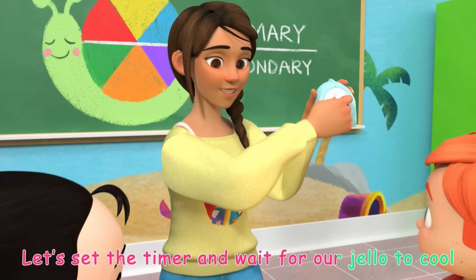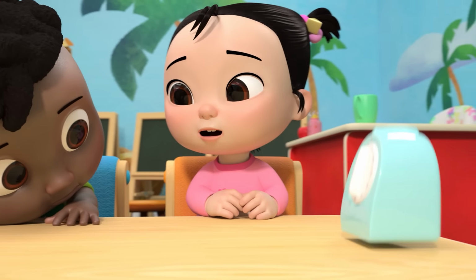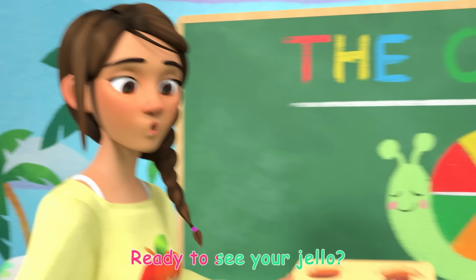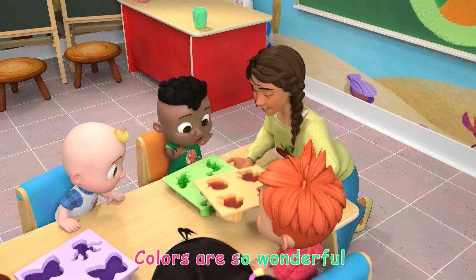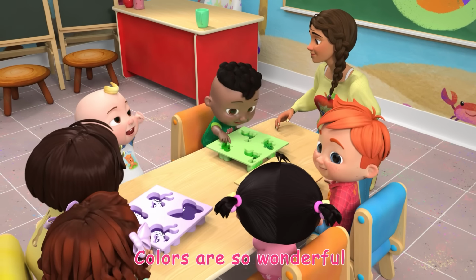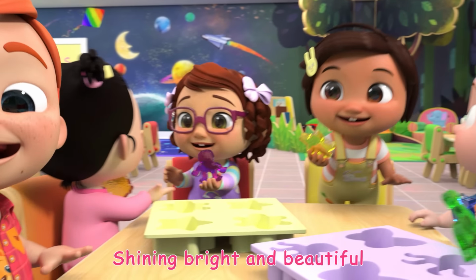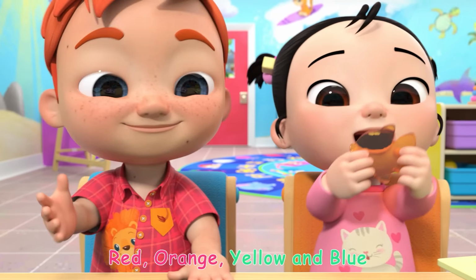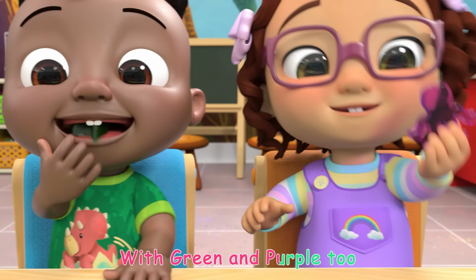And wait for our jello to cool. Yay! Ready to see your jello? Colors are so wonderful. Yay! Shiny, bright, and beautiful. Red, orange, yellow, and blue, with green and purple too.